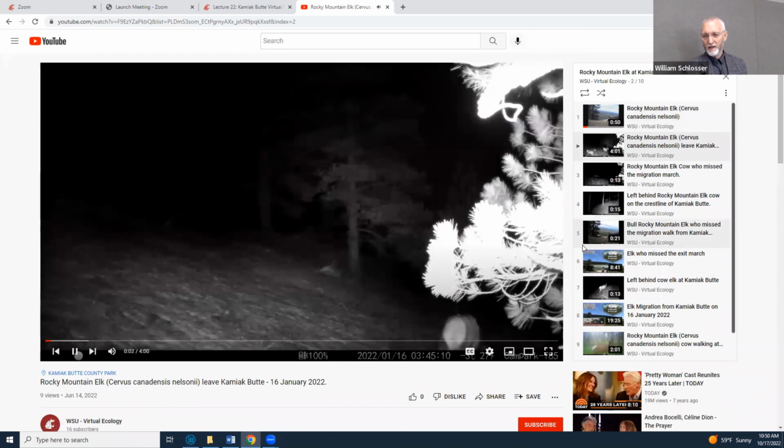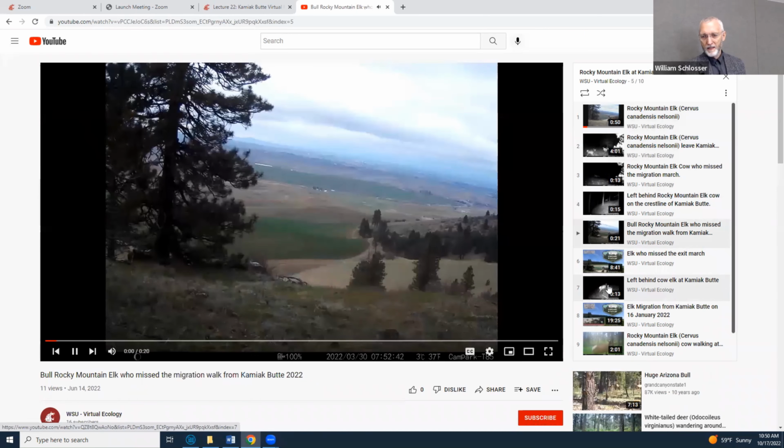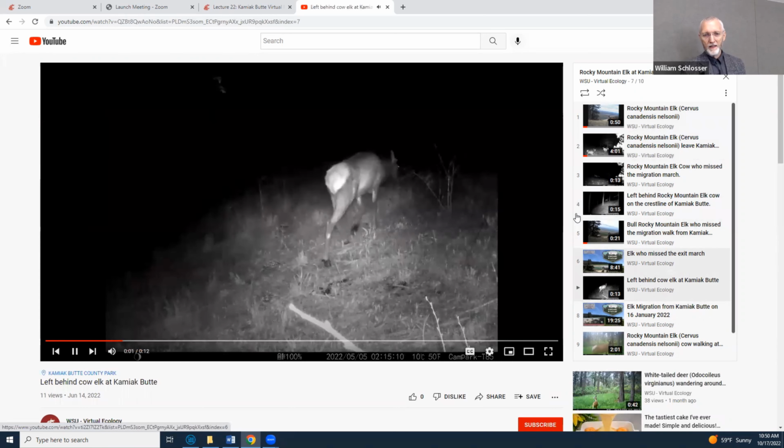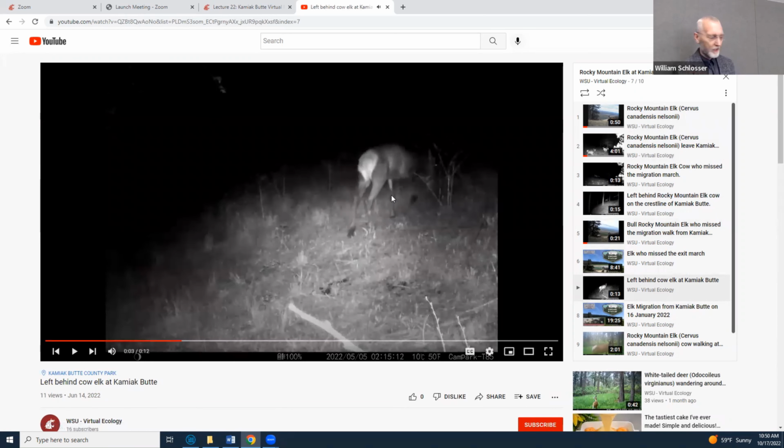Yeah, here's your elk walking around for the migration. Some more singles. Oh, this was a fun one now. Going through this whole story, folks, is a fun one again for Dr. Bill. But you go back to this idea, this cow right here. I did the video to talk about the migration that happened in this case this year in January 20th. The lead cow was leading the herd for a migration move. Middle of the night, we get about 80 elk ganging up to do that march across the road and over to Moscow Mountain.